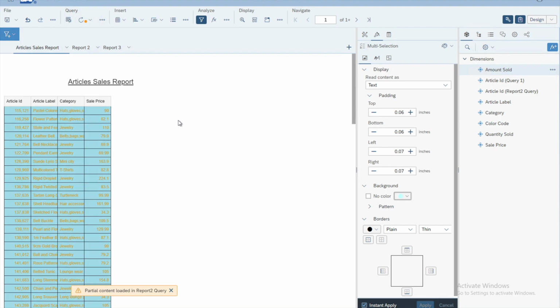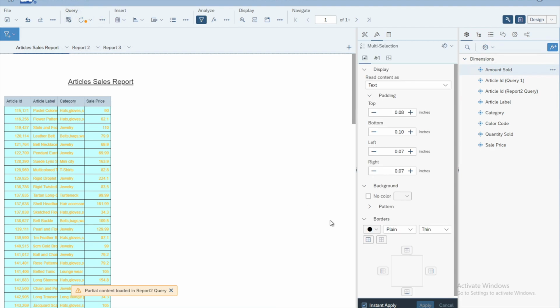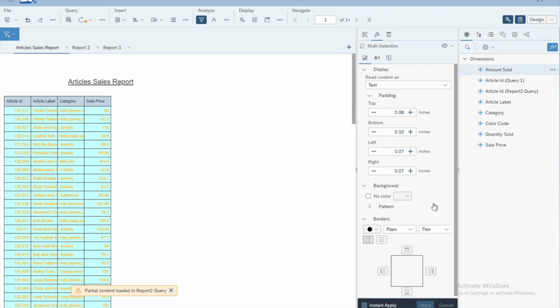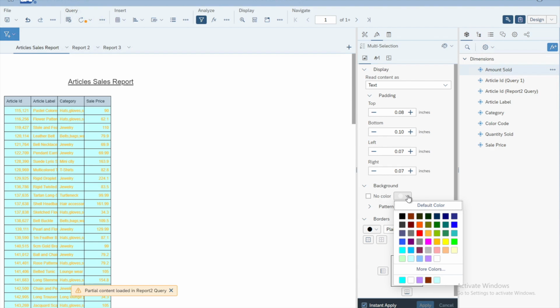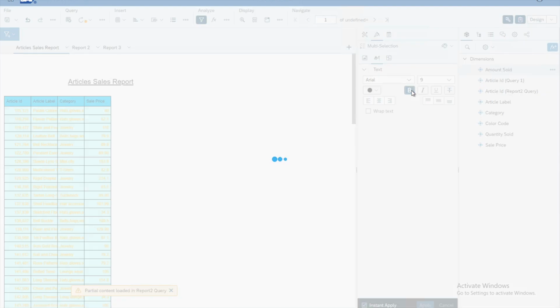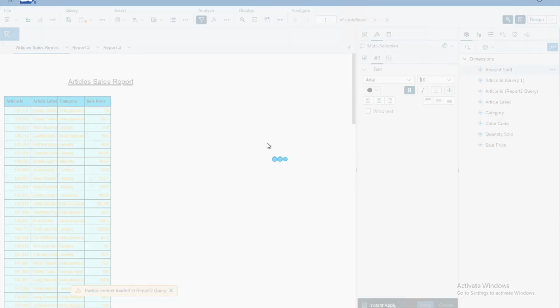Once you have changed the data cells, you can also change the heading. You will select the first heading, press the shift button, and select the last heading. Again, let's put all the borders, and you can put any background color. Other than that, if you go to the text settings, maybe you can make them bold. Optionally you can change the font color, but I think that is enough. Maybe just increase the font size a little bit.